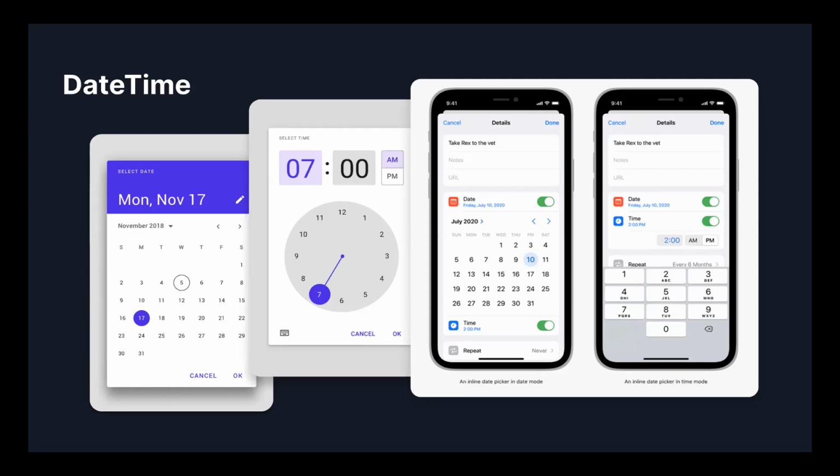So one of the things we're trying to figure out is how to account for all these different variants of these layouts while still making the API easy to use, trying to minimize breaking changes, and also still trying to make the component as customizable as possible. That's something we're definitely committed to doing for V6. And once we get a beta out, we're looking forward to hearing feedback from the community.